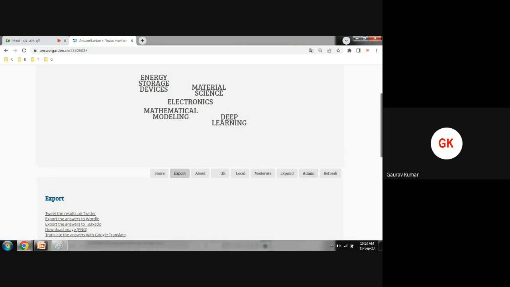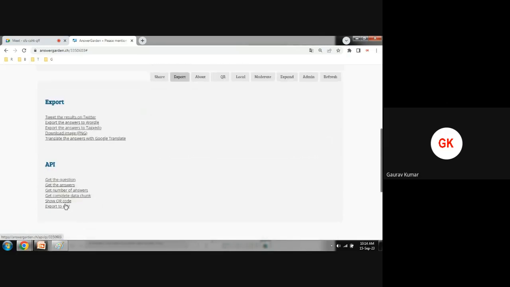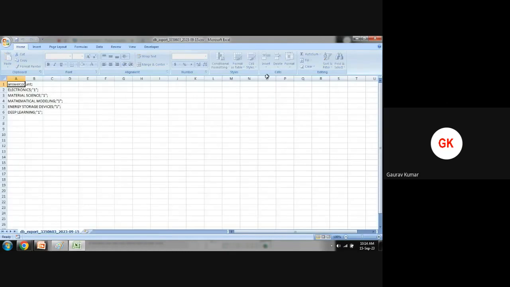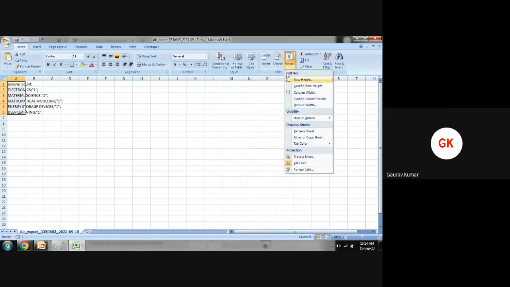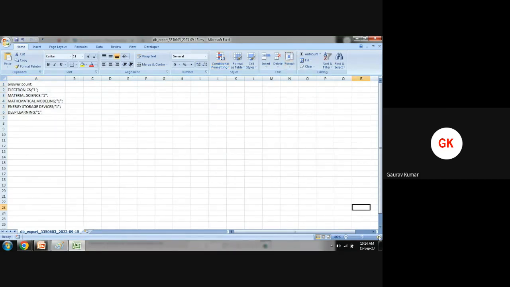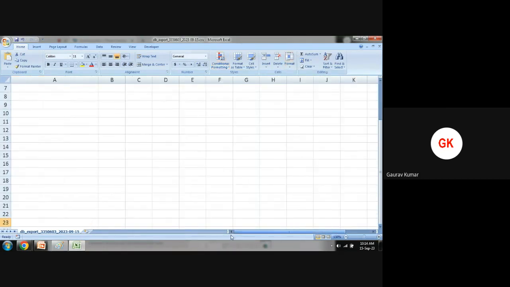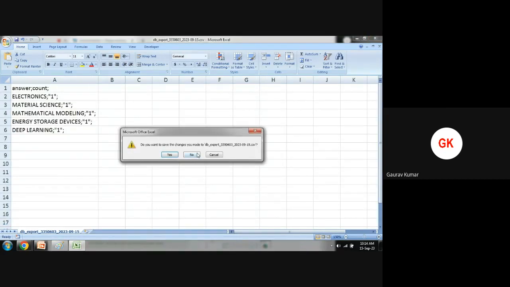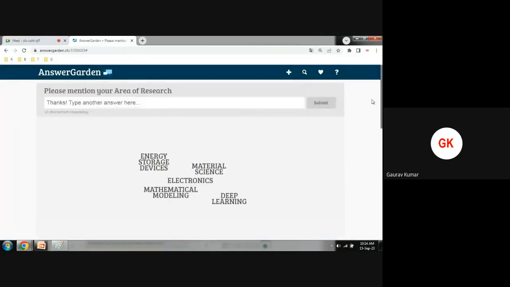in whatever language our participants are sending their replies. Okay, and you can see export the answers, export this data set to a CSV sheet. So CSV data will be downloaded. So how many participants responded with which particular response. Okay, so you can use it, very easy to use, and custom feedback scenarios can be created.